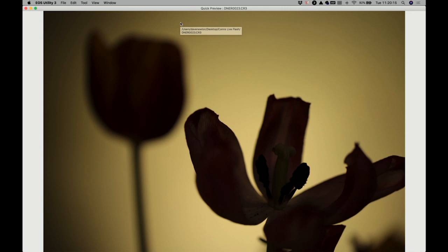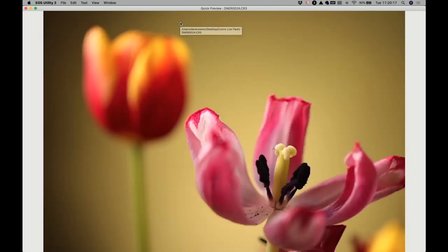Boom, there we go. We're going to take the picture, and now we've combined the two. We've put the light in the background, and we've put the light in the foreground, and we've got effectively two pictures created into one, simply by controlling the amount of light coming out of the speed lights.